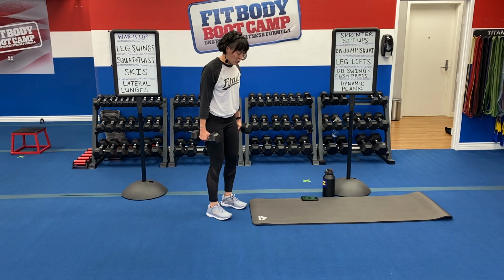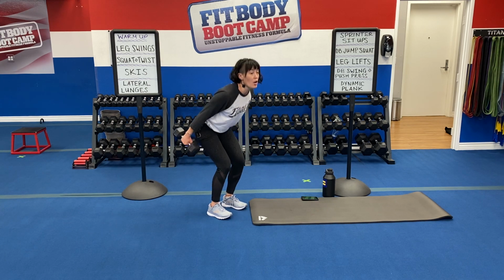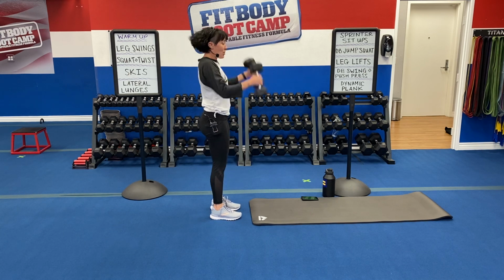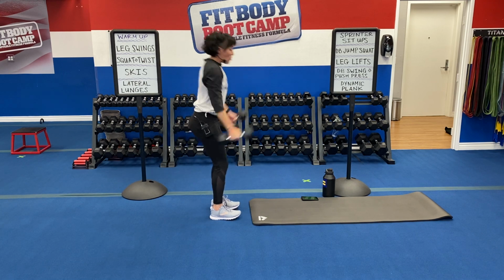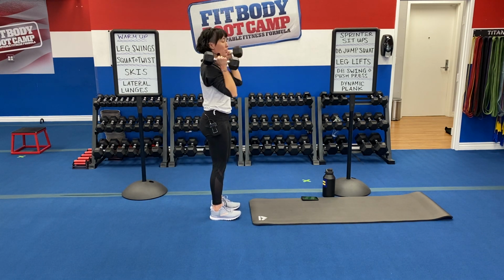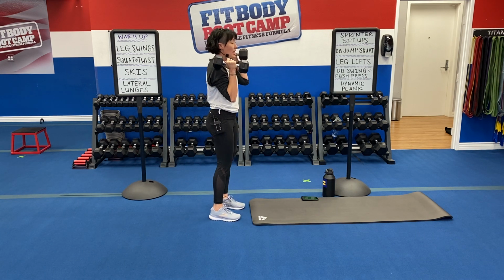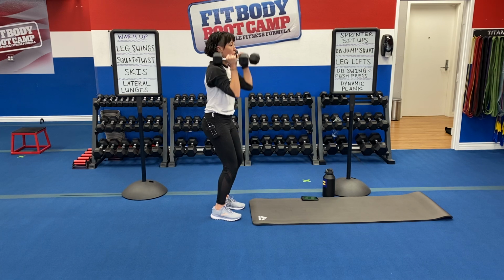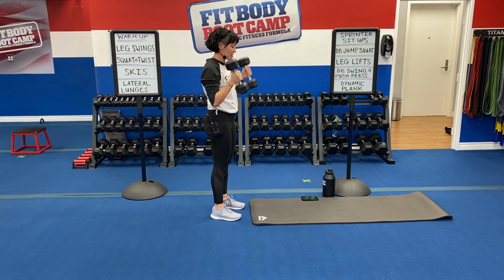So for two, you're gonna have feet about hip distance apart. You're going to get a little swing in that's generated from your lower body. So that happens from the tip back of the hips and the bend of the knees. Bring it to the shoulders, bend the legs, and then get a push press in. Right back for that swing and push press. You're moving on to your squat and twist for your warm up. So again, one more time, that swing, catch, and push press using momentum from the legs for that push press.